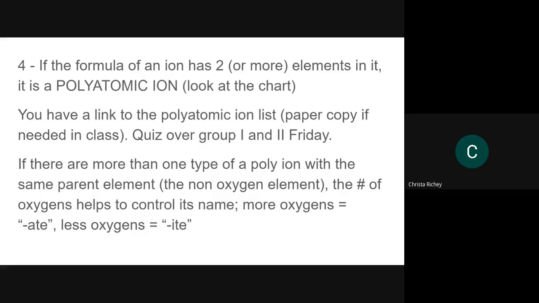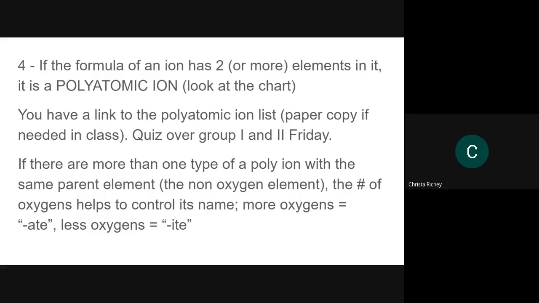But these things, all of them are negative except for one of them. There's only one positive polyatomic ion, which is ammonium. Where is it at? Right here. The ammonium is the only positive ion. And most of them end in the endings -ite or -ate. Not all of them, most of them do. So if you are making a formula and you see -ite or -ate, you need to take a look at this list.